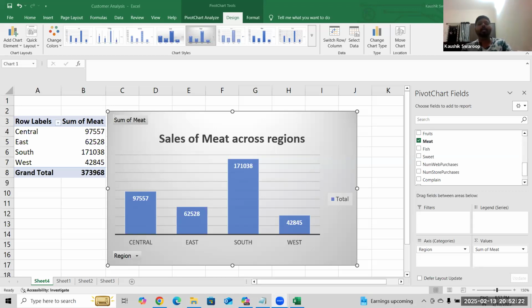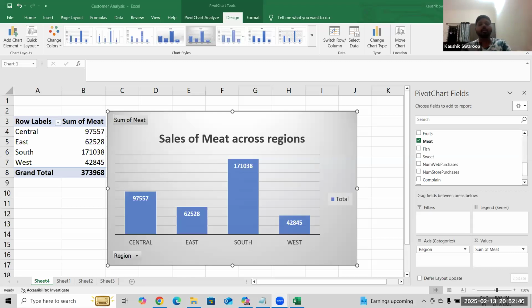Create a pivot chart for total web purchases across each source code. I'm giving you 3 questions. Don't worry, I'm putting them on the chat.